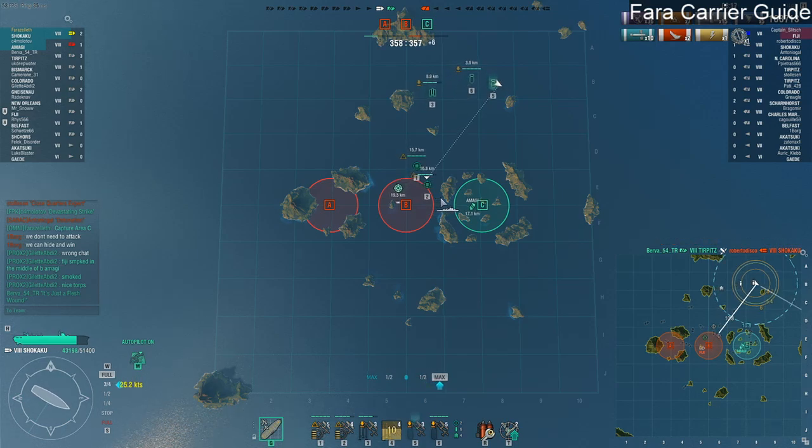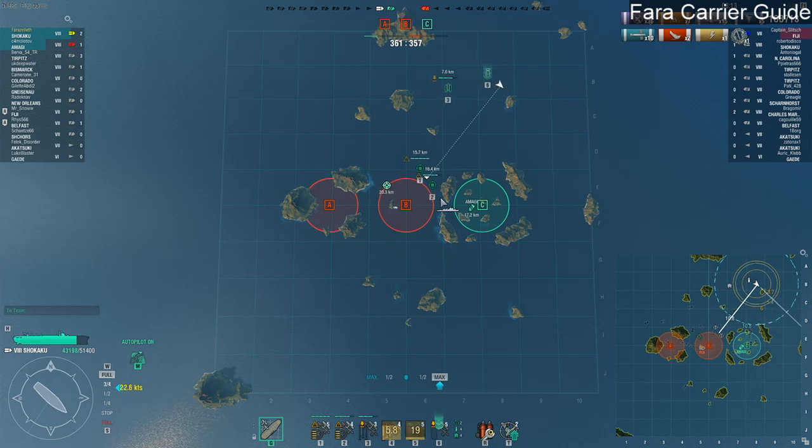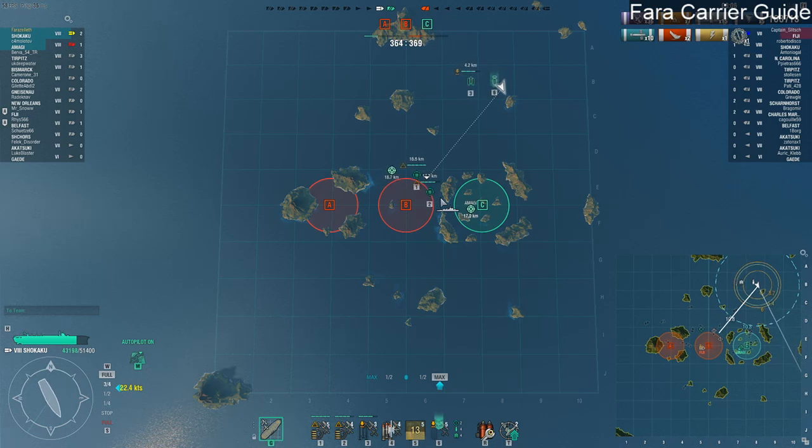Anyway, that concludes 2 elements here. One was forcing a ship to turn to expose broadside, and the second was baiting the damage control party and then applying fresh fire and flooding to maximize one's damage to get a kill.